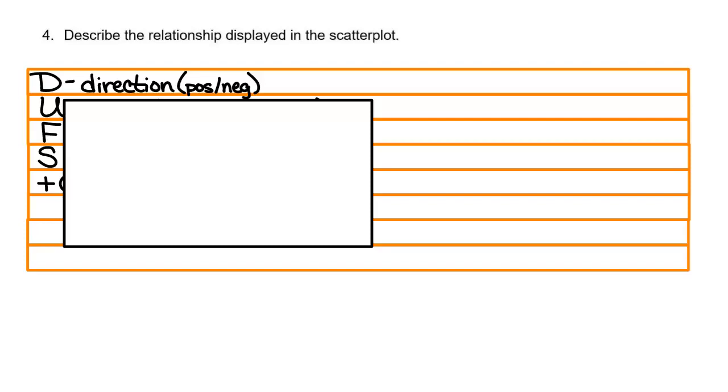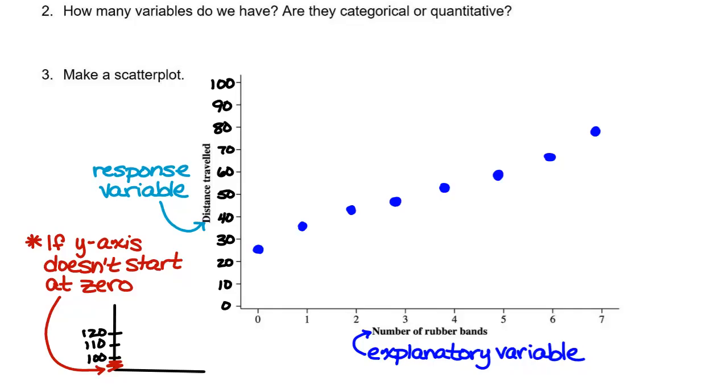When you look at our scatter plot, yours on your paper, mine on my board, how would you describe the overall direction of this? Positive. Why? Because it goes up. As we go from left to right, the dots go up, just like slope in Algebra 1. What would a negative direction look like? Goes the other way. Starts high and then ends low down as you move to the right.